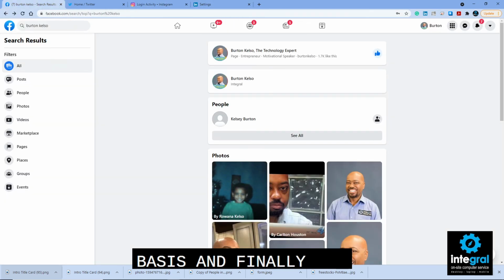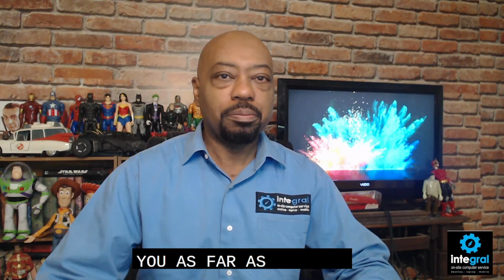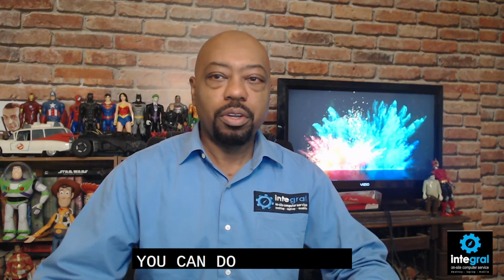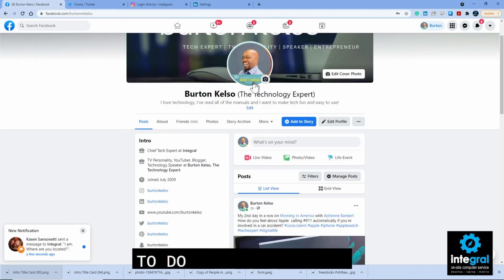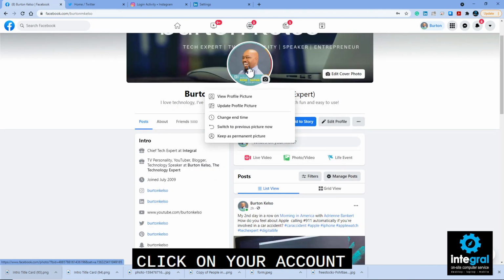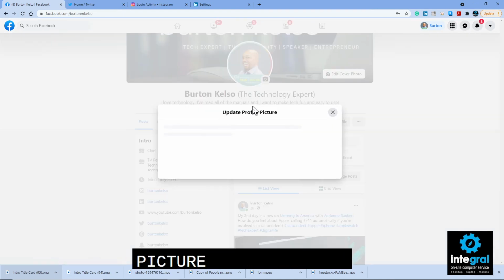And finally, the last tip that I would like to share with you as far as what you can do if your account is duplicated. No need to change your password like most people will post. The quickest and easiest thing for you to do is to click on your profile picture and update it to make it different from what the criminal has chosen.